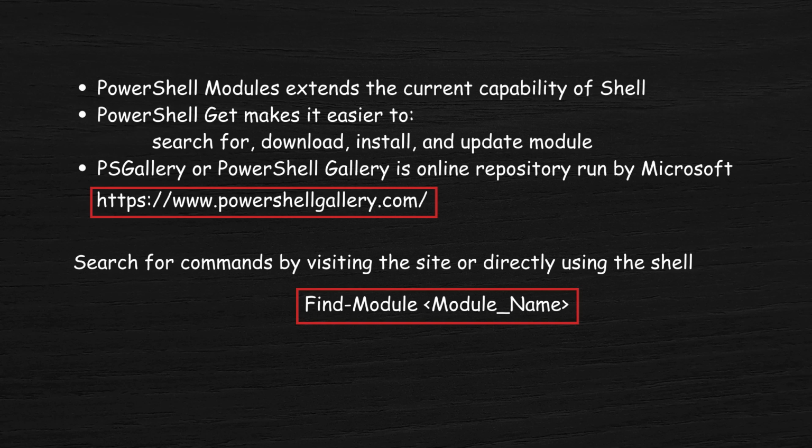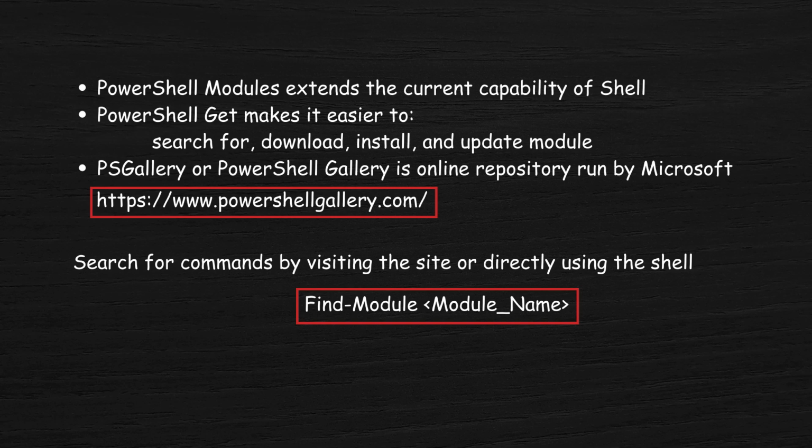Microsoft introduced a module called PowerShellGet, which makes it easier to search for, download, install and update modules from online repositories. It's a lot like package managers in Linux systems such as apt, rpm and so on. And Microsoft runs an online gallery or repository called PowerShell Gallery, which you can find in the following link. A warning here: Microsoft runs does not mean Microsoft produces, verifies and endorses. The PowerShell Gallery contains community contributed code.